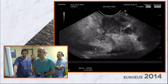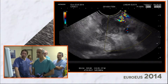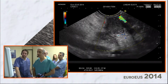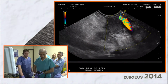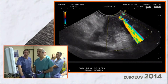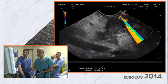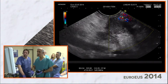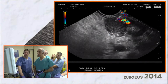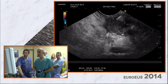Now I insert the inner. Okay. So how do you select the best site to do your puncture? Yes, in this case, actually, it is a challenge to perform. Could you please hold it tight? Yes, like this. It is challenging to perform FNA because there are too many vessels around, and later we are going to show you there are some collaterals. Even if we know that the 20 gauge needle is safe in traversing the vessels, still we do not want it to happen. So we switch it off.